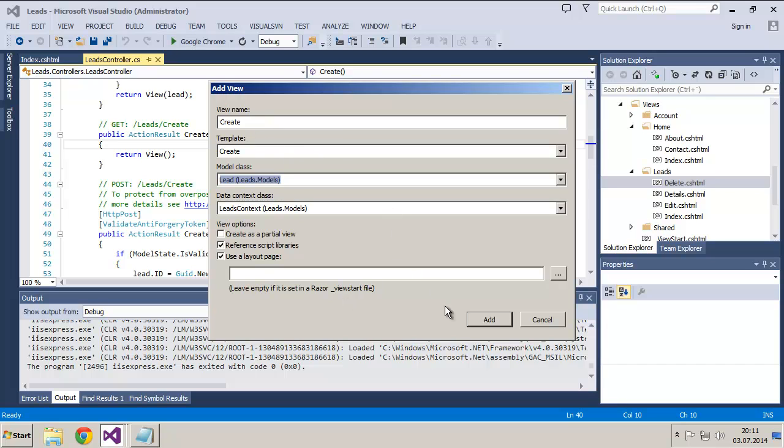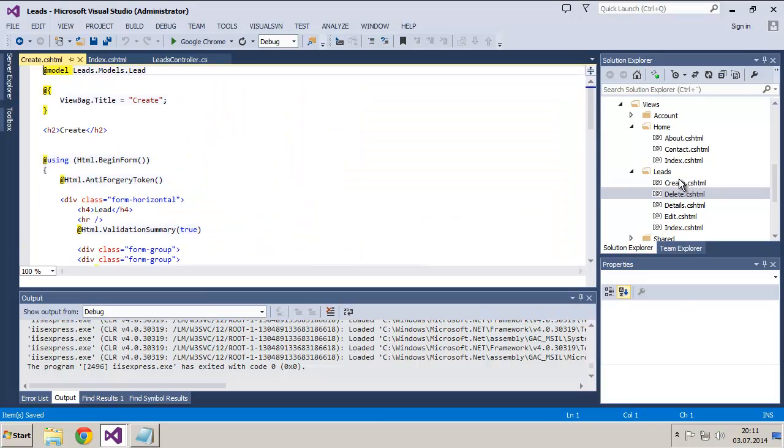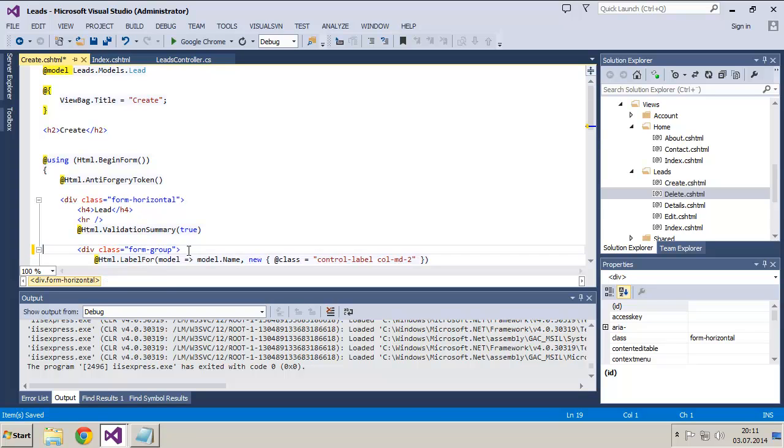By simply doing that, I can say add, and you'll notice on the right side it scaffolds this new create view for us, based on the updated version of that create view that we already had. Again, notice this bug here. This is only for the create one. No idea why that hasn't been fixed, but just remove that.